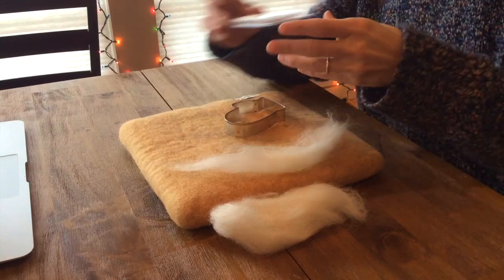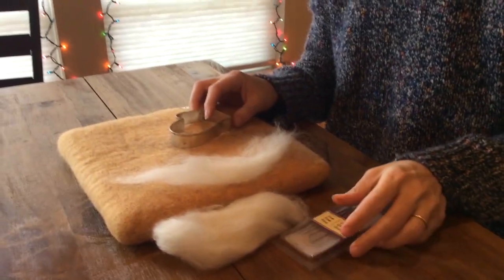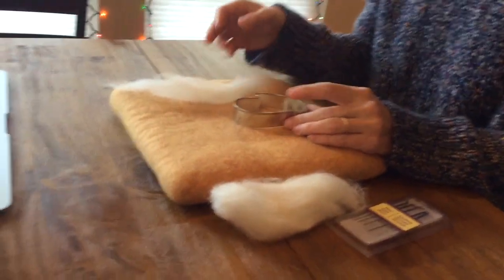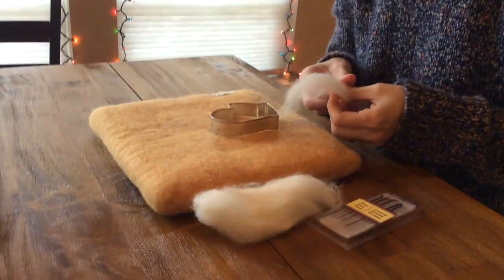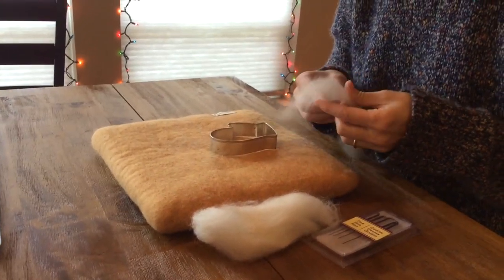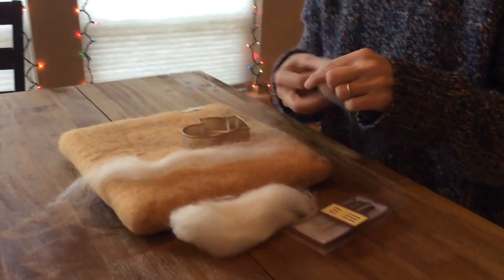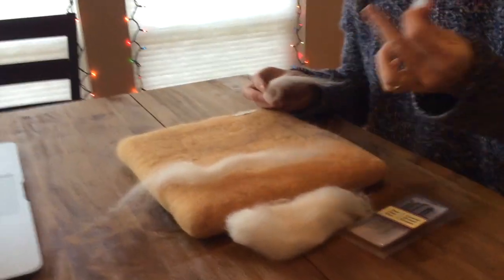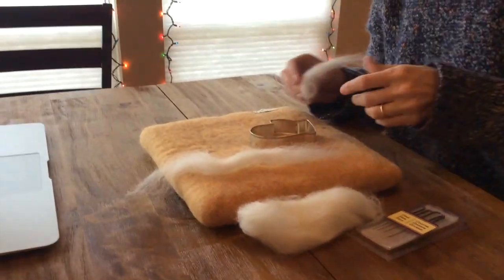Good morning. Today I'm going to show you how to make a very simple needle felted ornament. This is something that children can do. My daughter made her first one when she was maybe 3.5 years old, although she had really good fine motor skills, so maybe not all children would start that young. But by using a cookie cutter, you're able to protect little fingers from the sharp needles.